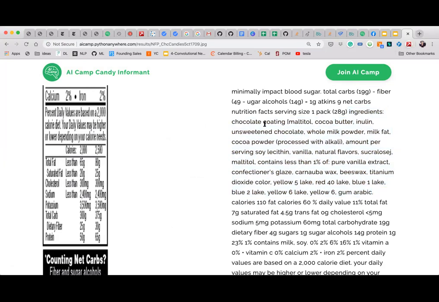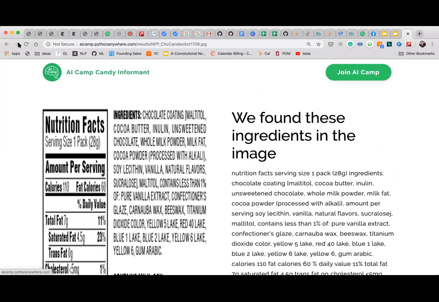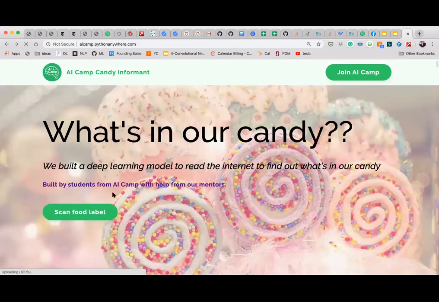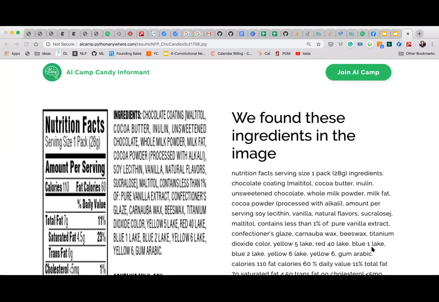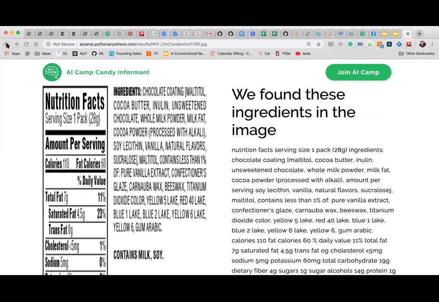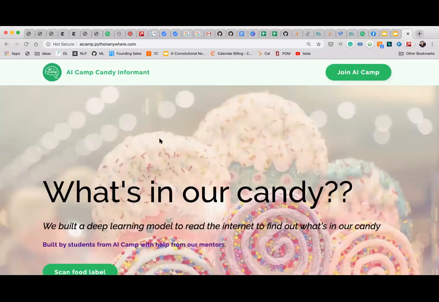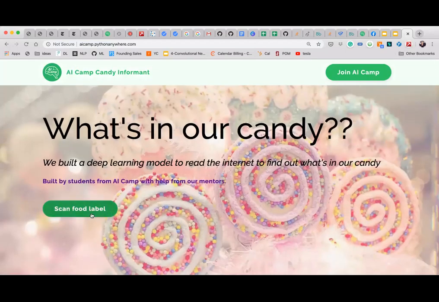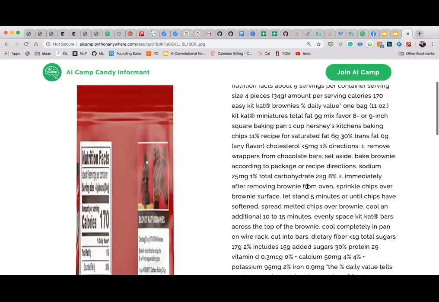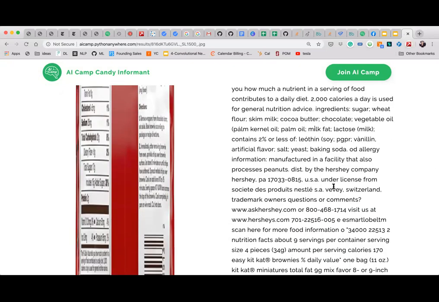Okay. We can try another photo. Try another one. So the idea here is actually to allow people to input these things for us. Okay, hold on. Wait, what happened? Okay, let's try one more time. I don't know what happened to that one. Okay, so this one, we also found all these different ingredients here. Yeah, okay, cool.